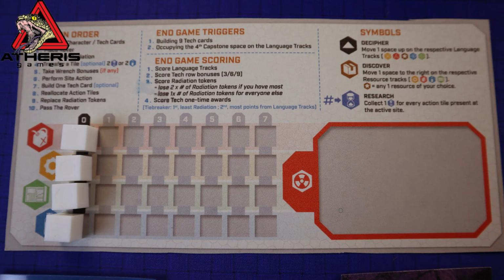For the player setup, players are going to receive a board, and the board is really nice because it's a nice little player aid. It talks you through the turns and all the symbology of the game, but you're also going to keep track of resources there. You're going to have your fuel, parts, plans, and oxygen, and also a space for radiation. Now, radiation is not good. It's going to be negative victory points at the end of the game, and we'll talk about how that works. You just want to watch out for it.